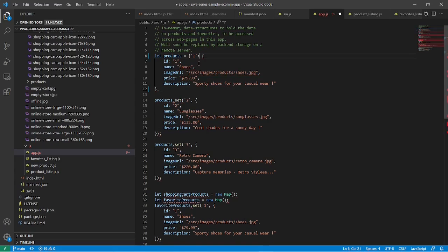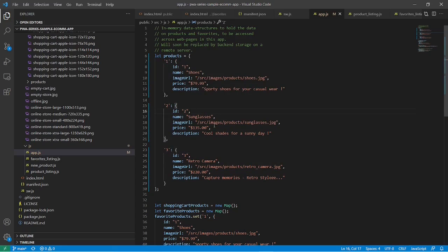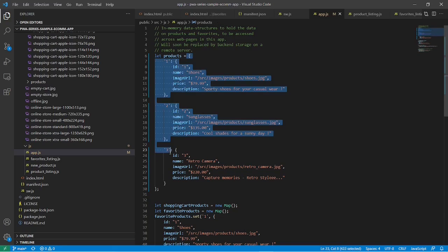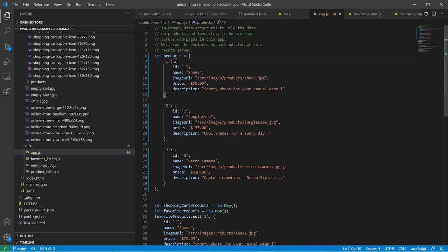So that is the typical syntax, like you have the key here, the colon, and then the value, which is the product data here. Same with the rest of the items. We'll make the same change. So now we have products as an object where we have keys, which are the product IDs, and the values are also objects, which are key value pairs for different product attributes.